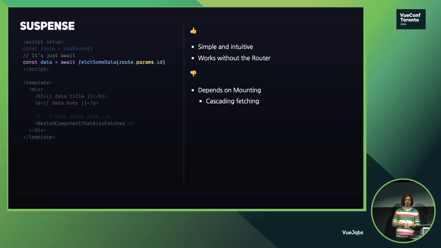So it might not seem like a big deal at first, but it has quite a few big downsides. First and foremost is cascading fetch. If you have any nested fetching, nesting await, you first need to do the parent await in order for the child to even start, which most of the time is a shame because when you do data fetching, most of the time the fetches are unrelated. So you could just launch them right away and parallelize the fetching.